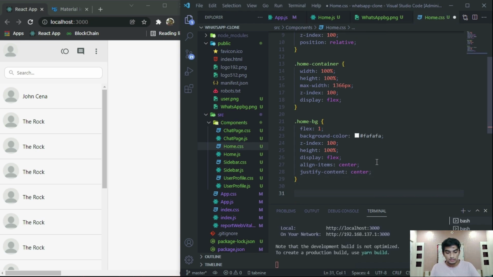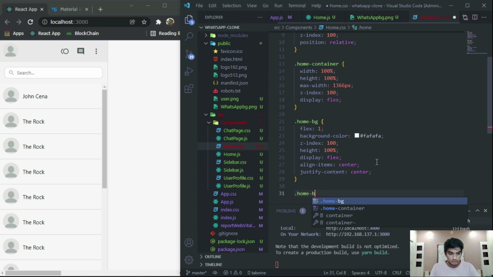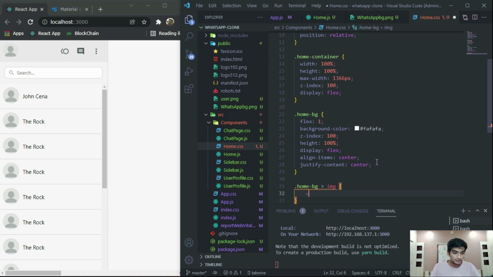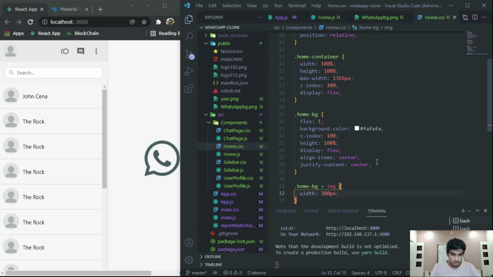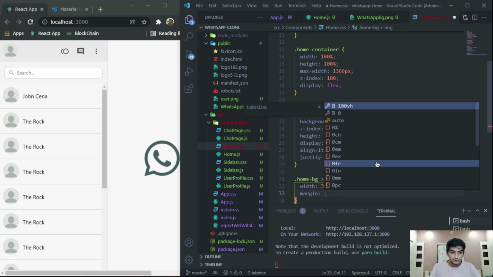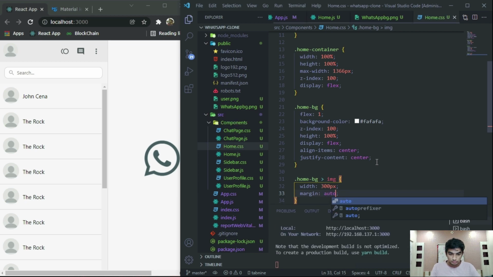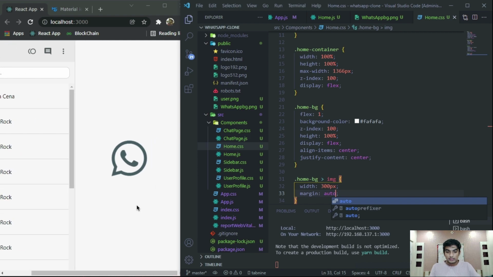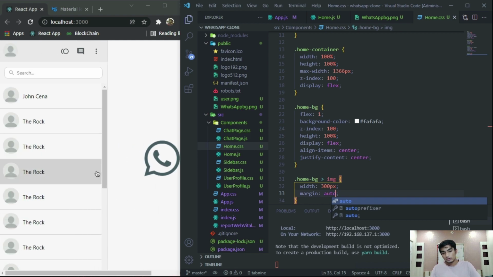Now for the image, home bg image, width 300 pixel and margin auto to center the image. Okay, now our home page is completely ready.